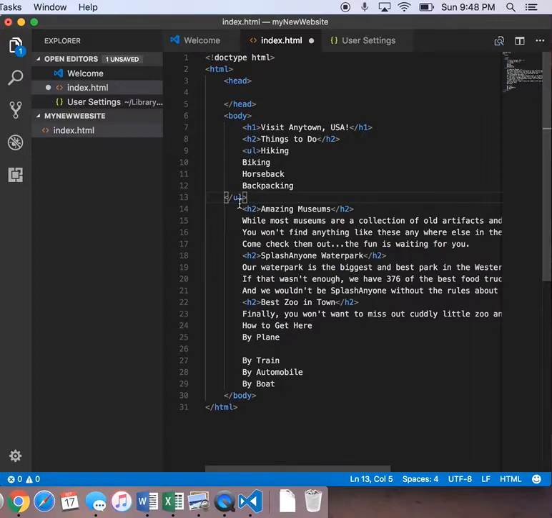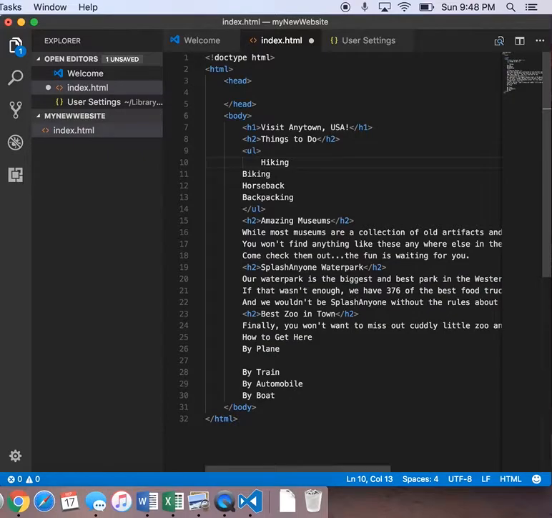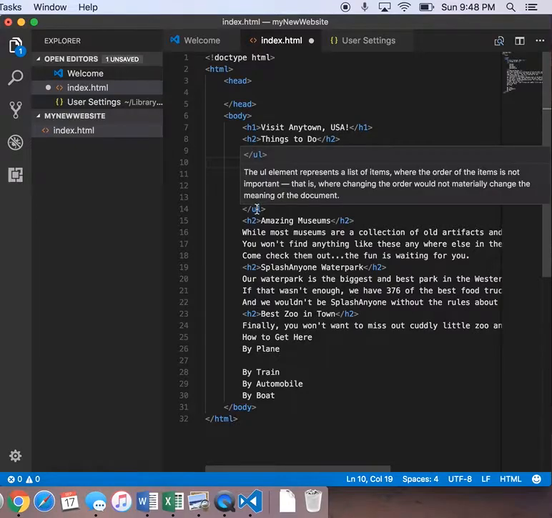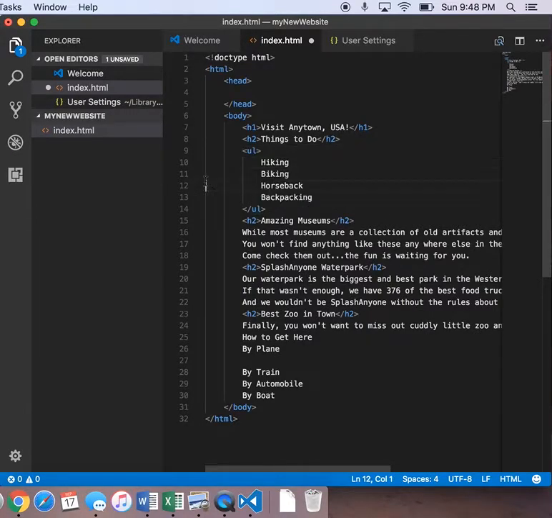When I pasted it in, it pasted it in the wrong section, so I'll just tab it over. And I'm going to move hiking down 1. Actually, I'm going to tab these over 2 because these 4 list items are nested inside the unordered list. And as you know, because you practiced, you've got to make a list item. And another list item.